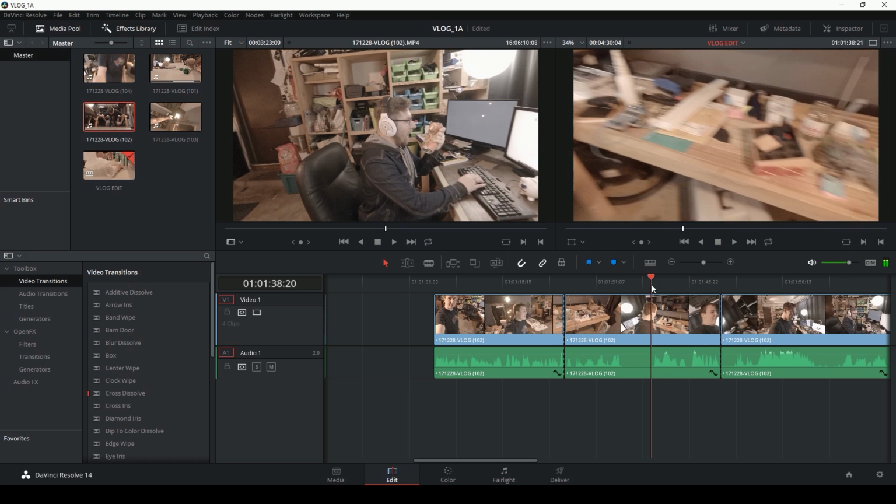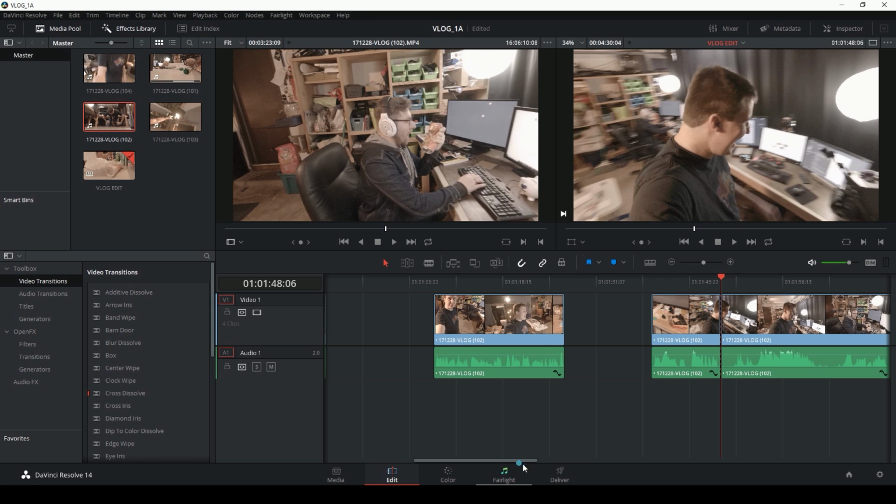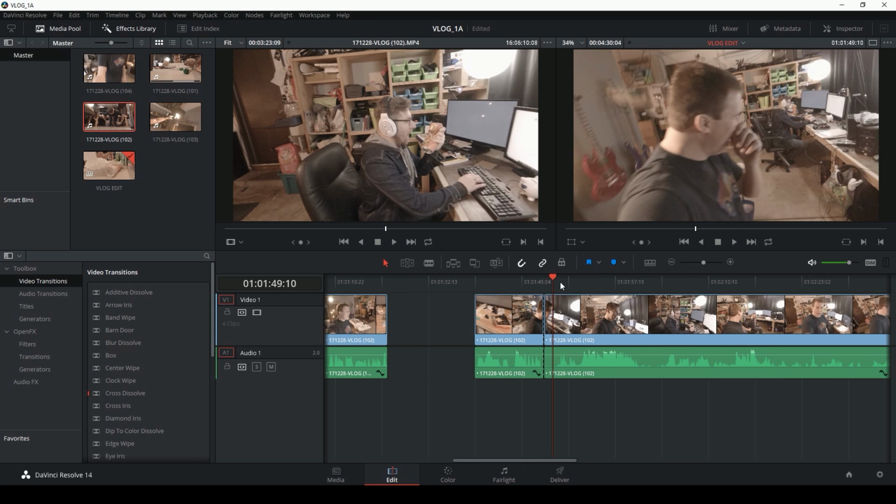I like that part, and I'm just going to move the playhead to where I want to split it and hit Control /. Now I can get rid of this part I don't want, and I can keep going through and keeping parts that I like and deleting parts that I don't.